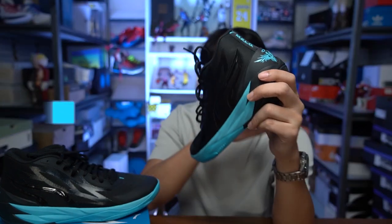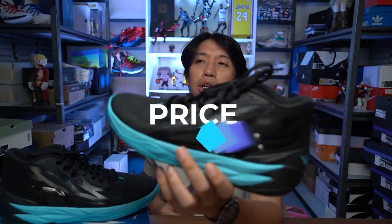The MB2 weighs 455 grams on a US size 11, which is average — not too heavy, not too light for a mid-top sneaker. For price, it's $140 USD, but here in the Philippines it's more expensive. At the exchange rate, $140 is around 6,000–7,000 pesos, but it's selling here at around 8,800 pesos, which is quite expensive. If you're a LaMelo fan or want to try a Puma basketball sneaker, the MB2 is dependable — great traction, solid impact protection, and a ton of upper support.